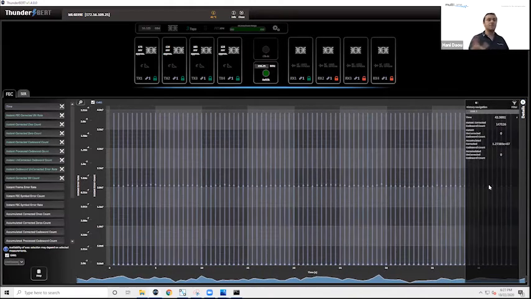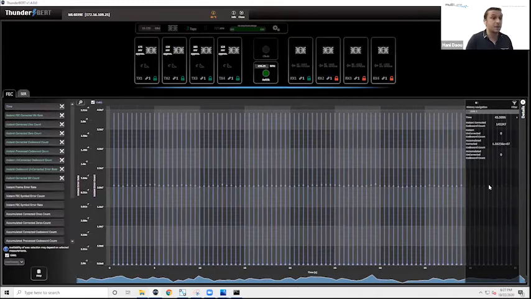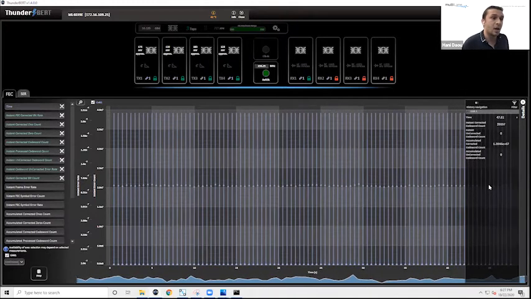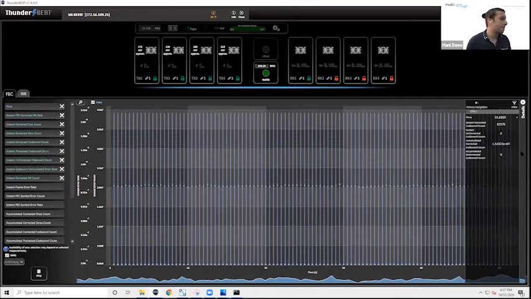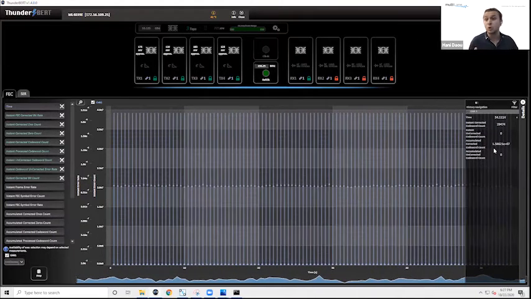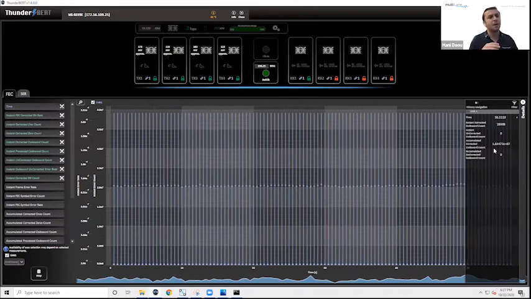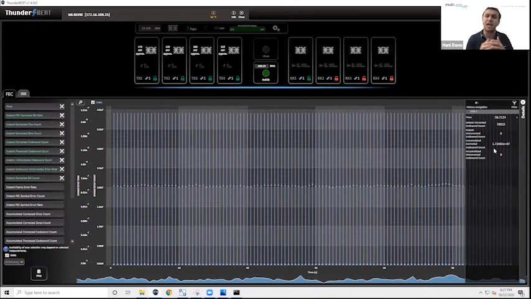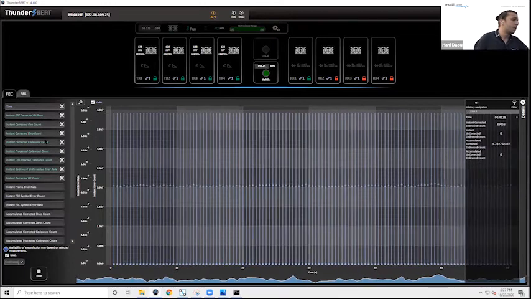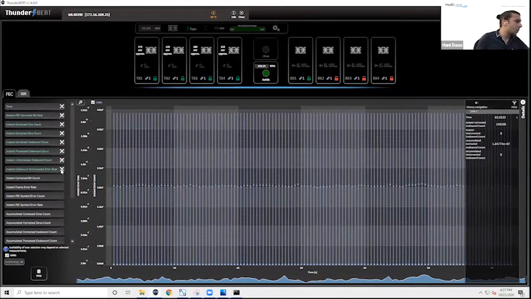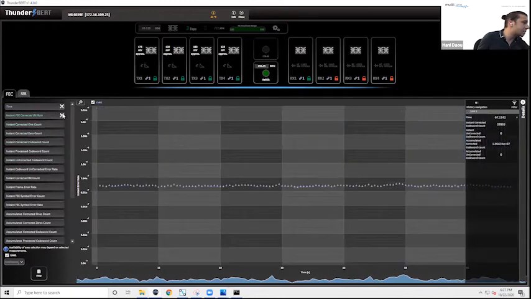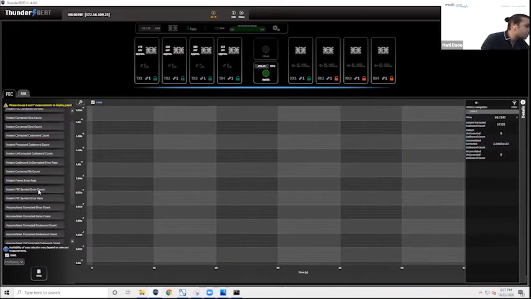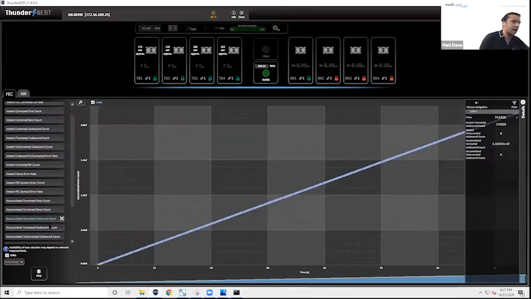Now I turn off filter, and if you zoom in your screen a bit, you can see that we have an instant corrected code word count, which is climbing up. We also have an accumulated corrected code word count climbing up, but we still haven't created any uncorrectable code words, which we can do. So I'm going to keep only one measurement here to show you something, and that's going to be accumulated corrected code word count.